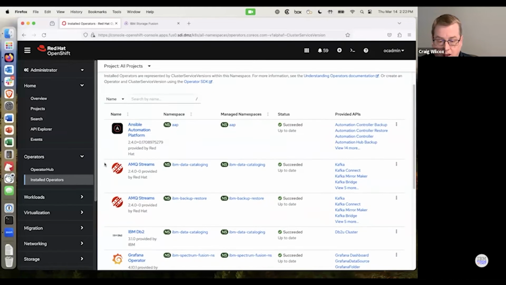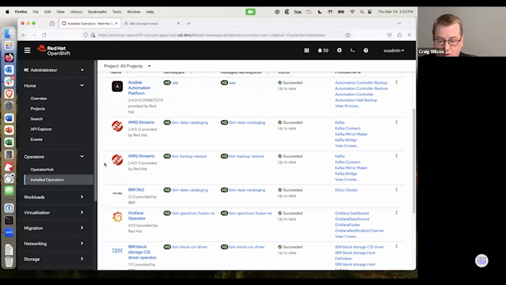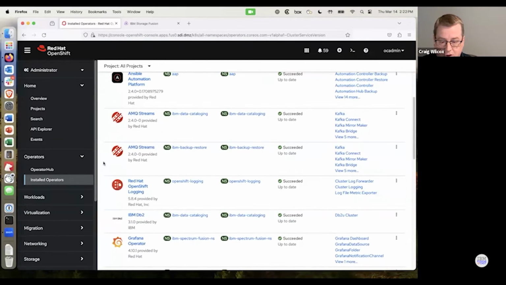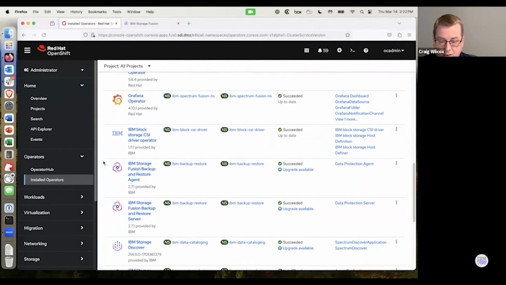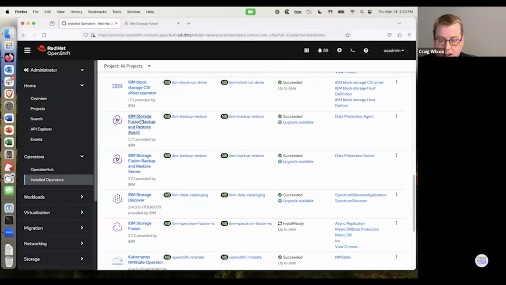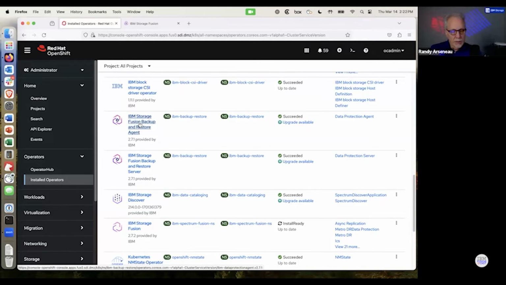So a lot of capabilities that you typically see around Ansible and AMQ and Grafana. Those are very common inside of OpenShift. As we go down, we see that there's some IBM CSI drivers available and the IBM Storage Fusion Backup Restore that can be used for data protection for your enterprise containers, as well as data protection for virtual machines. That CSI driver is mounting external flash system storage, I believe, right? Yeah, so the same CSI driver from IBM is used for our flash system products and our DS8000 products, right?